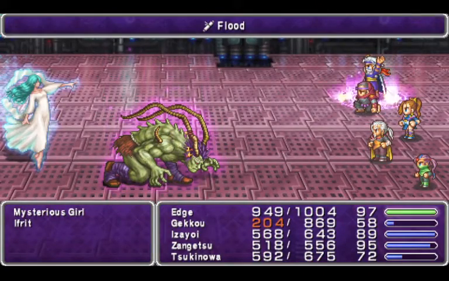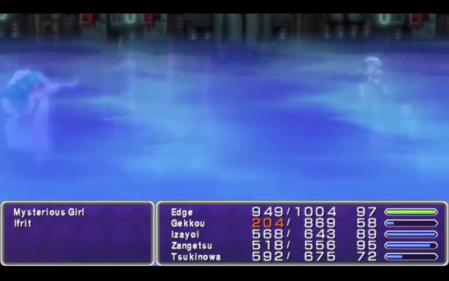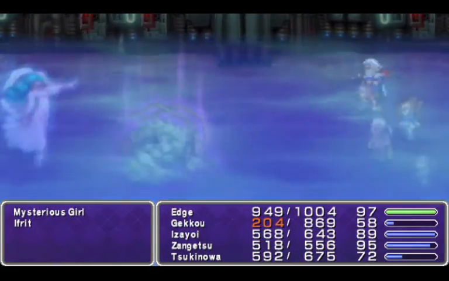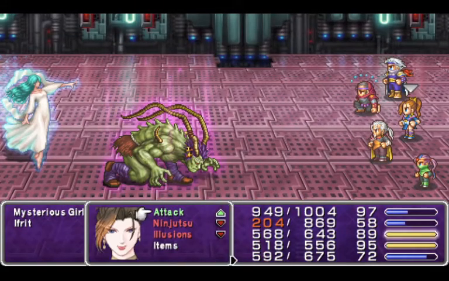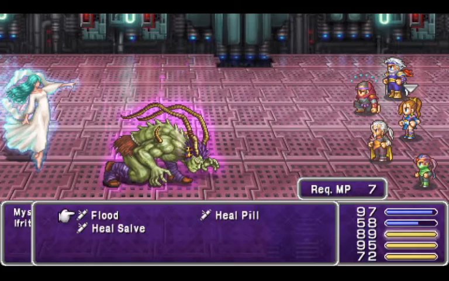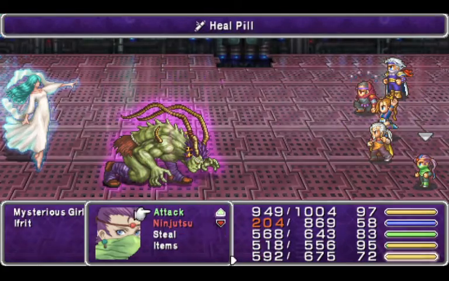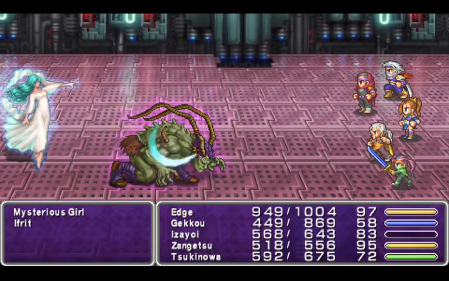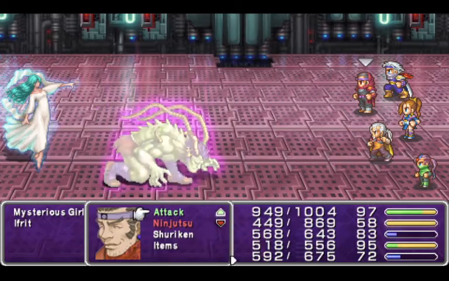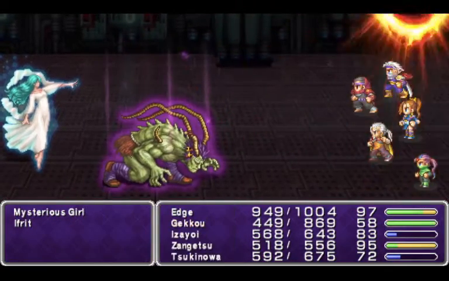No! That one did a lot less damage than I was expecting. You did a lot less damage. Faraga for 300 damage is not impressive. Nothing? Okay. Let's heal pill you. We can't really do anything here. I have a feeling this is mostly survive.